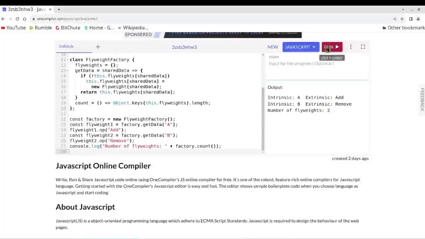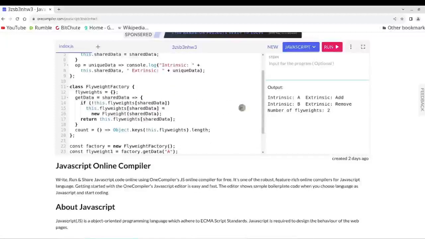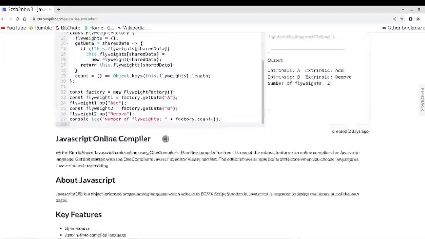And here are the intrinsic properties, these are properties that when we create this flyweight, then we provide, these are always inside these objects, and extrinsic are the operations that we do with these.